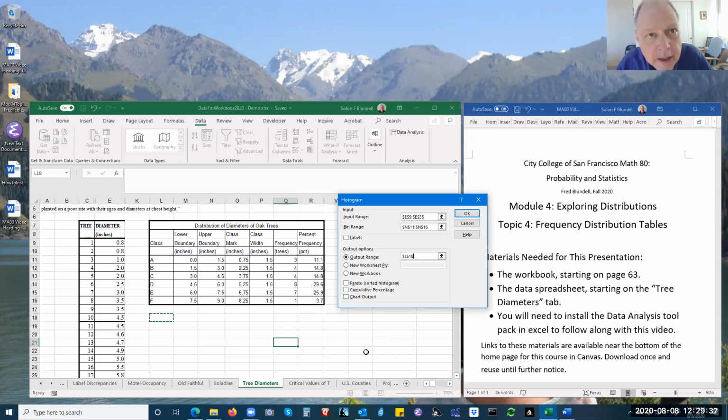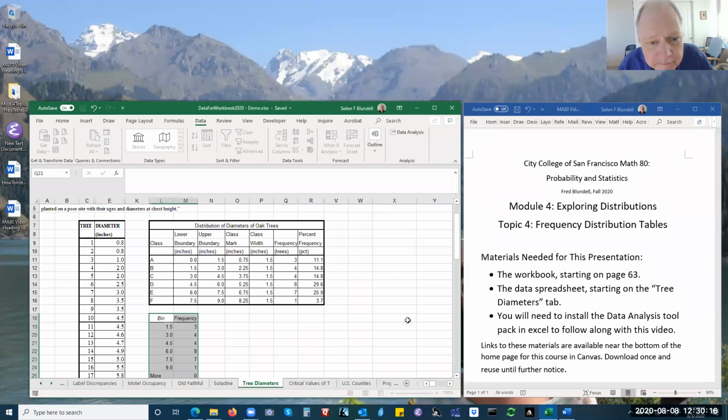If we click Chart Output, it will go so far as to make a frequency histogram for us. When we get around to doing our project later, we will not use a frequency histogram. We'll use a different kind. So I'm not going to click the Chart Output box right now. You can if you want to, just to see what happens. But that's not really what we're going to be using. Okay, so I click the OK button.